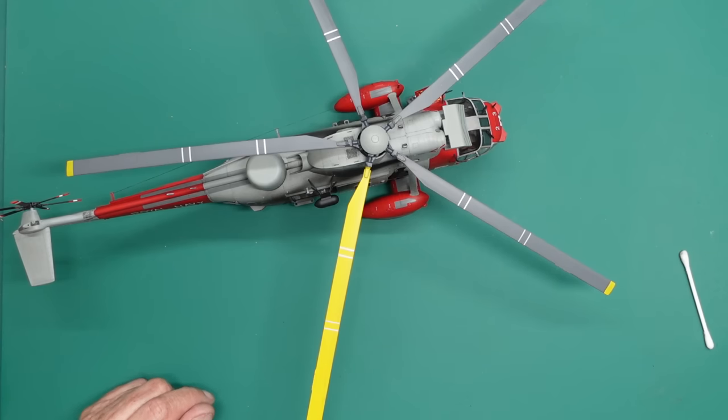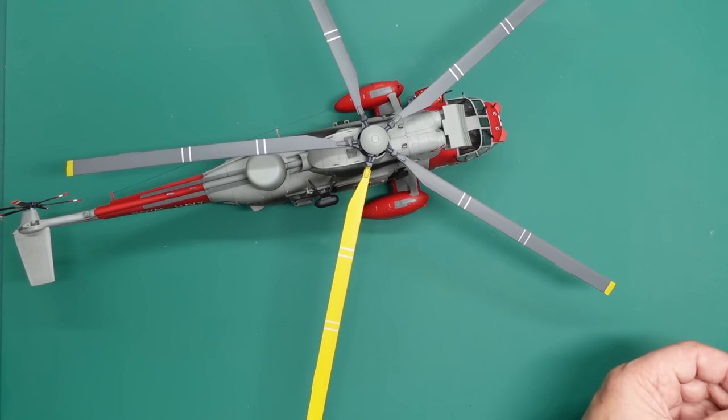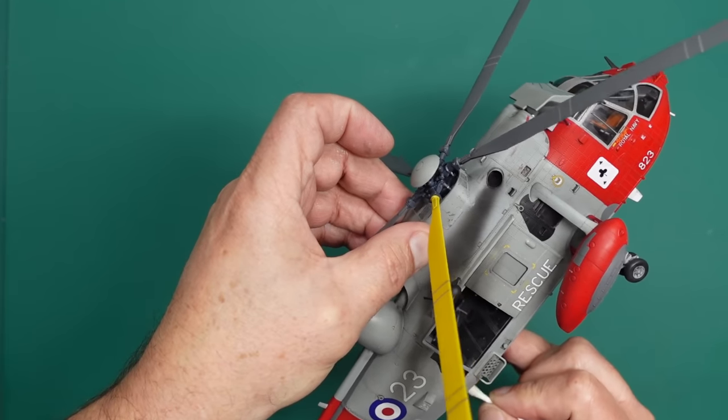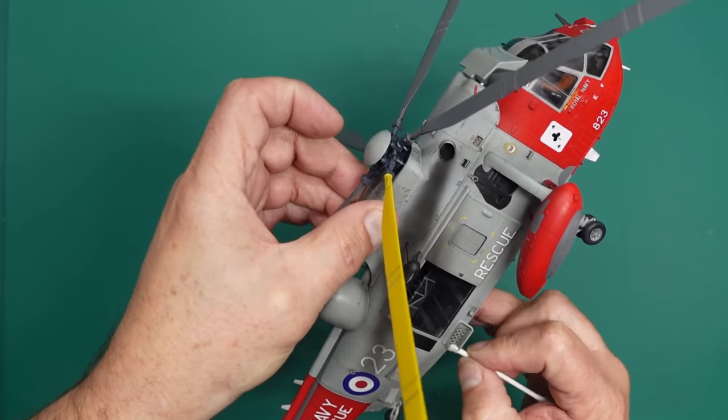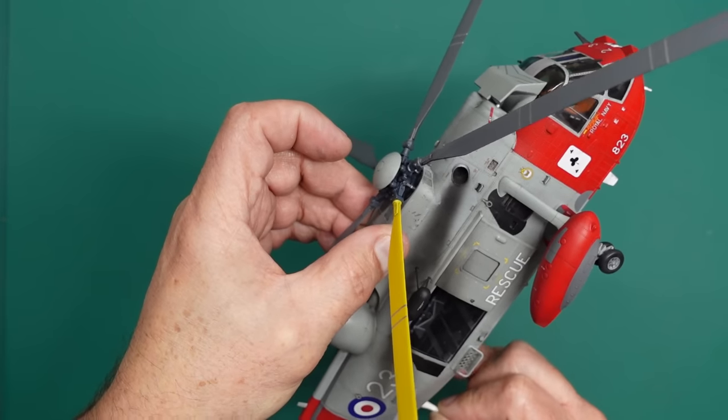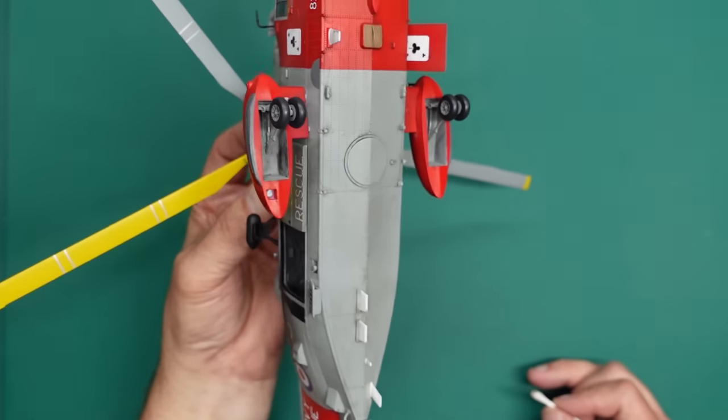There may actually be enough odourless thinners left in the... Yeah, there is. I thought there might be enough left in the pipette for me to do this bit here. There we go. Just to remove the excess off of there. There we are. And as you can see, the underside is all done.